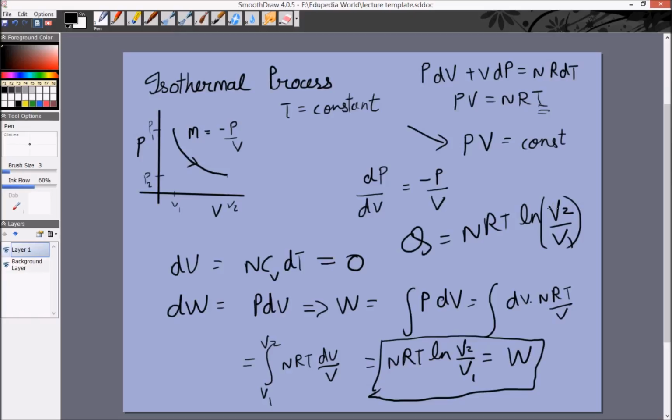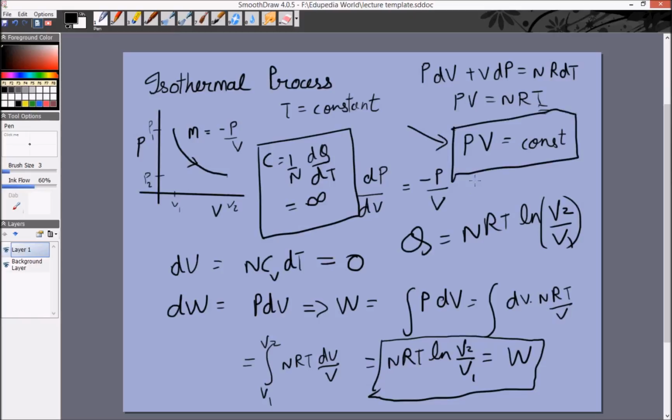We talked about how isothermal processes occur very, very slowly. If I have this gas and it is kept at a temperature, then if I change the properties of the gas, at every point it will have enough time to exchange heat with the surroundings and get back to its original temperature. Finally, we'll talk about C for every process. C is 1 by n dQ by dT. So in this case the value of C is infinite. You'll need an infinite amount of heat to change the temperature even slightly, because actually the temperature isn't changing at all.